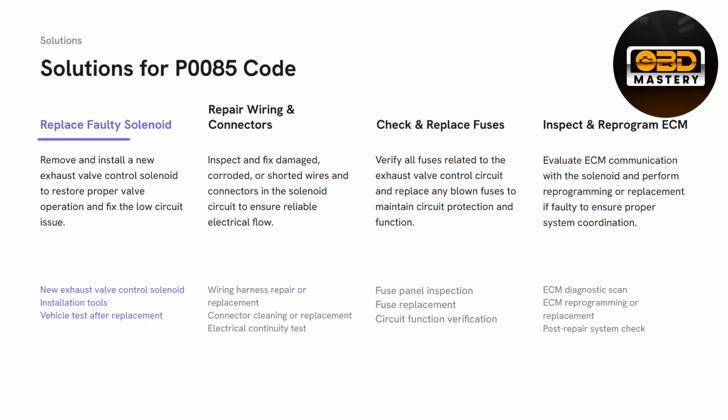Check and replace fuses. So go to your fuse box and pull out a fuse. You can always see if a fuse has gone bad because there's going to be a coil in the middle of the fuse. So put in some light, make sure that the coil is intact. If it seems to be fried and black and the coil is not intact with the other parts, it is best to replace it with the right amperage fuse.